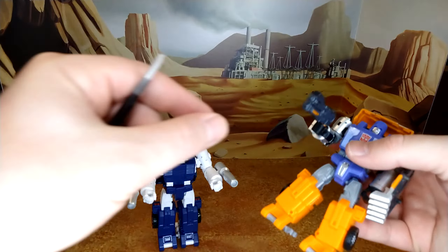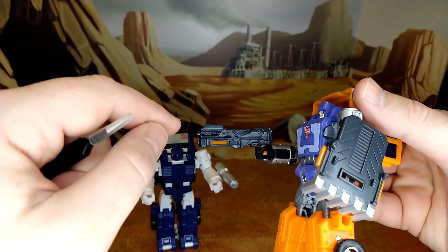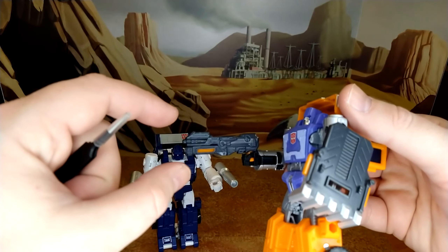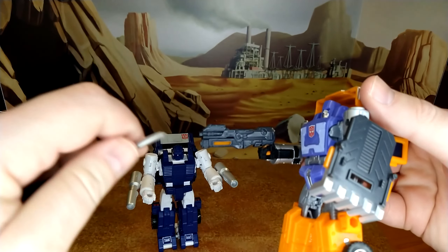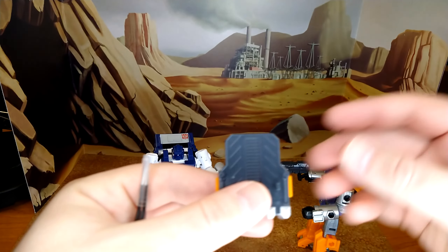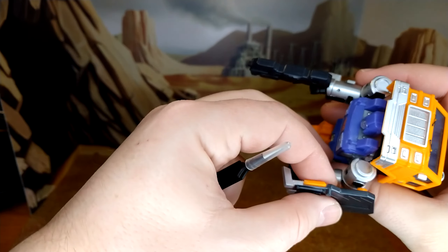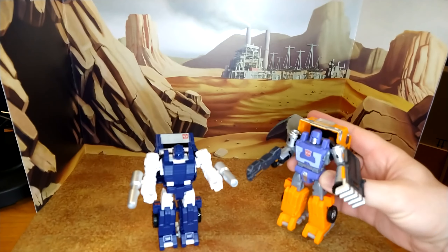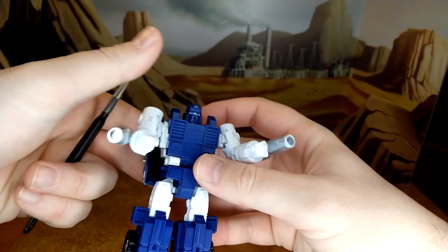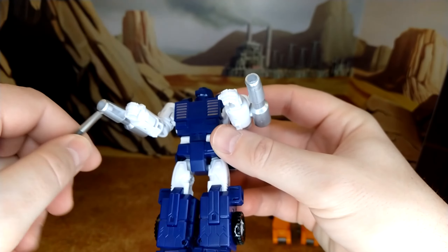Taking a look at the accessories, you have the split gun — I call it that because it splits. I've seen a post online where someone showed a side-by-side picture and it really looked pretty much identical to a Halo gun, maybe a machine gun. And then the Shield Claw — it's not something Huffer had in the cartoon, but I think it's a good addition because shields should be standard equipment for any combat situation. Then Pipes comes with those two extra smokestacks, which are pretty plain with a bit of detail, but they look really good.